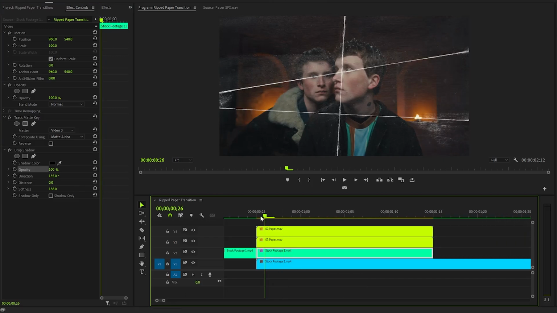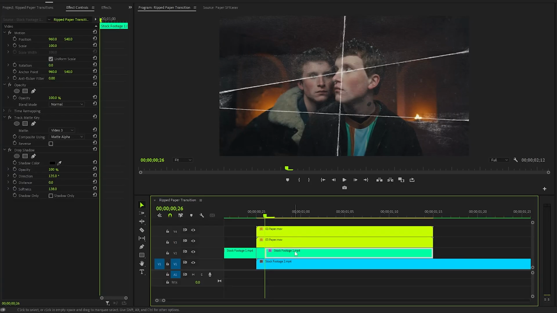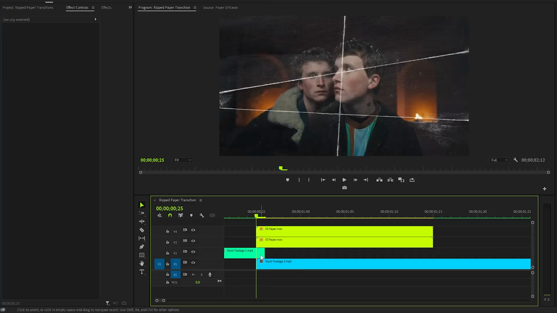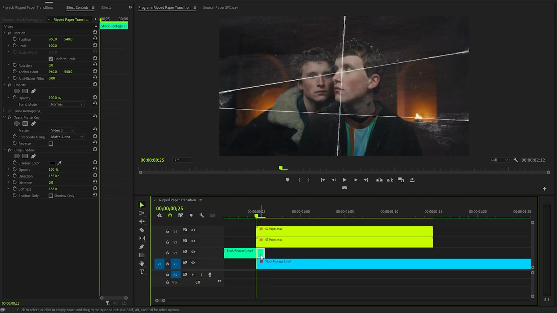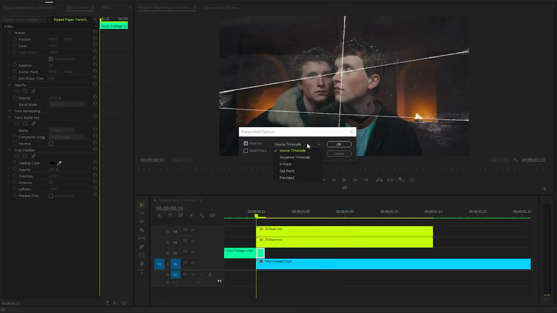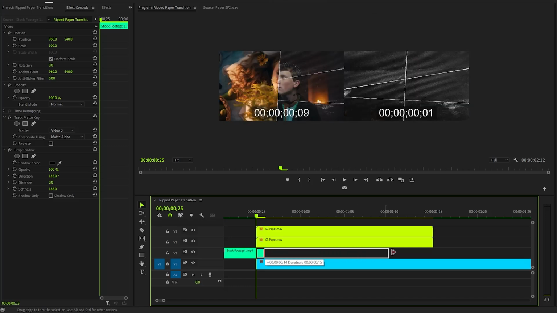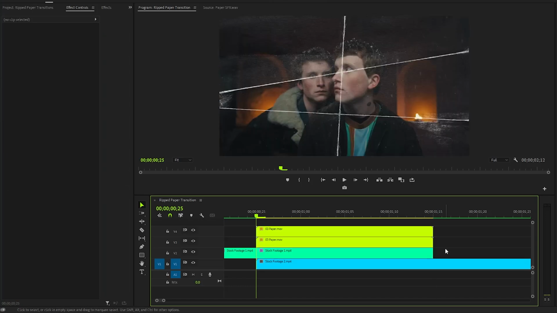To begin, let's focus on the first video clip and move the time indicator exactly 1 frame forward and make a precise cut at this new position in the first video clip. This segment can now be removed, leaving us with a short clip. Next, right-click on this remaining short clip and navigate to Frame Hold Options. In this new window, I will choose the endpoint from the hold menu to specify where the frame hold will begin. Finally, we will extend this freeze frame to reach the end position of the transition.